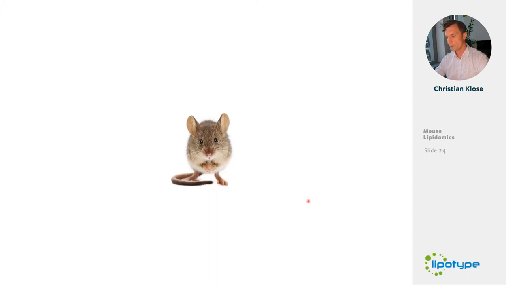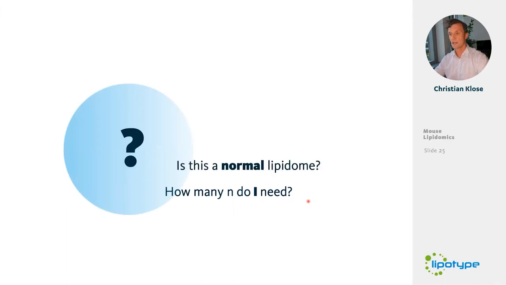And this need to know more about the experimental system is also reflected by the questions we get from our customers and collaborators. These questions are, for example, how many mice do I actually need in order to run my experiment successfully, in order to get significant hits? Another important question we are getting is, once people see the data, they ask, okay, is this normal? Is this a normal lipidome for a blood sample or a brain sample or whatnot? Third question: is it really sufficient, when I'm looking for a phenotype under certain conditions, to look at the blood plasma, because this is easy to collect? You all know the buzzword, liquid biopsy. Is it sufficient to look at blood plasma, or do I also need to sample organs or tissue material in order to see a meaningful result?